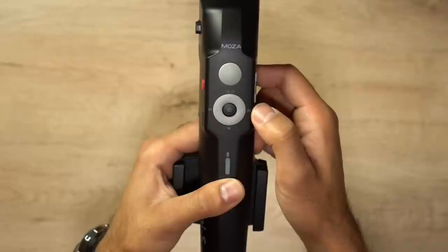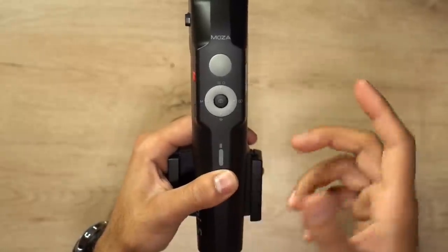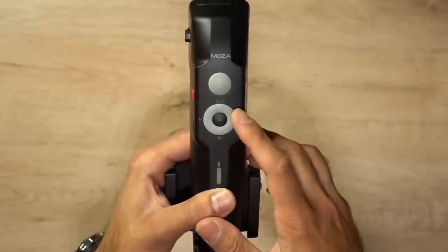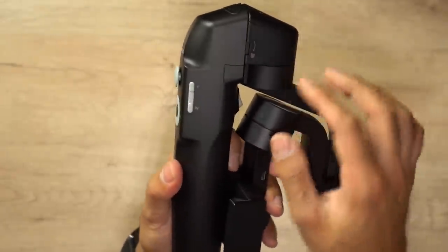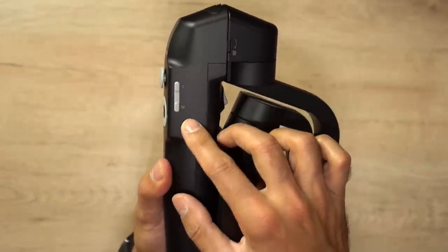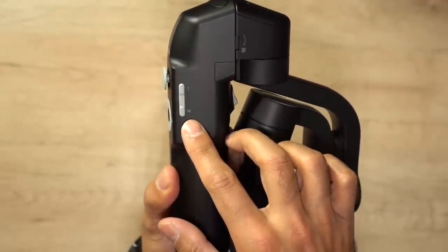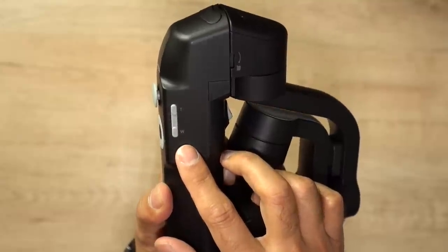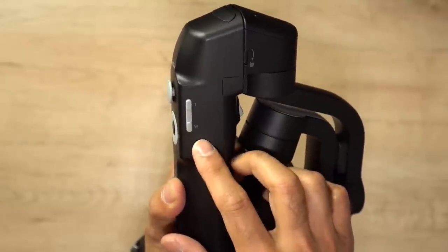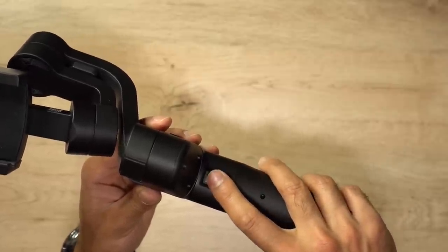So that's a really convenient feature when you want to switch your phone from landscape view automatically into portrait view, which is something rare on a lot of smartphone gimbals. On the right hand side, you have the zoom controls. So this is the telephoto and the wide angle buttons here for compatible phones with zoom capabilities. And depending on what you're using in the app, you can actually use this to focus as well. Now just opening this up. Now on the back, you have the function button, which actually allows you to recenter the gimbal.